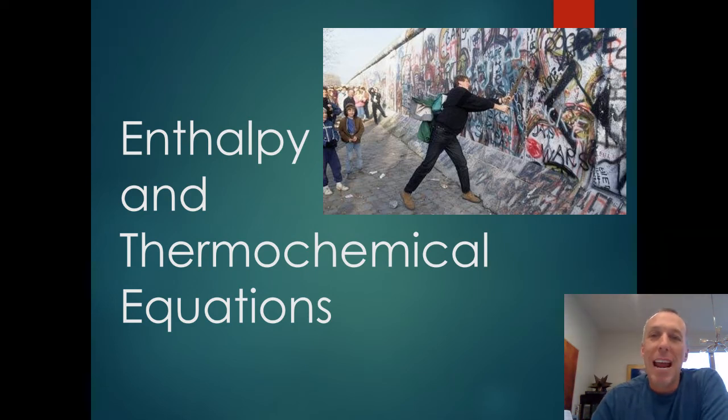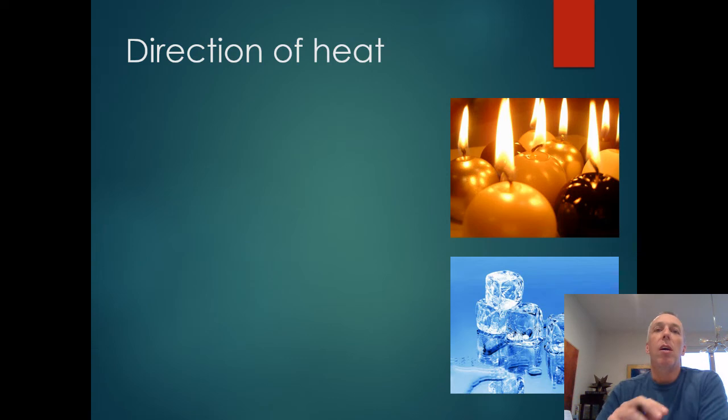By the way, art of the day is the Berlin Wall. The Berlin Wall, as you can see, had a lot of graffiti on it. It was an amazing, repressive wall built in Berlin that separated the city, and it was very joyous when it came down. And I thought, it's pretty good art of the day. I don't really know how it relates to enthalpy or thermochemical equations, but I like the celebration of tearing down barriers. So here we go.